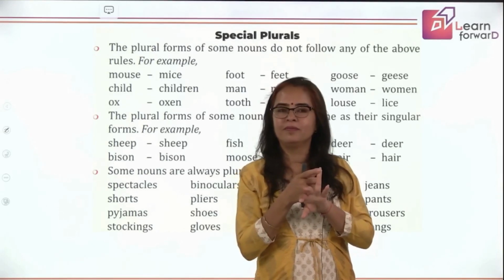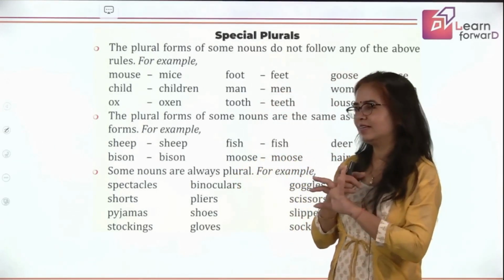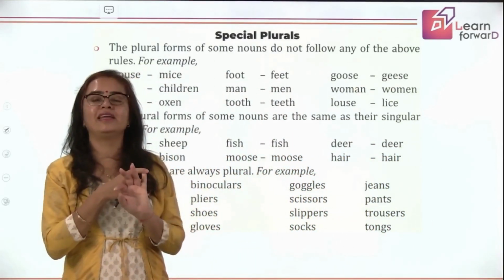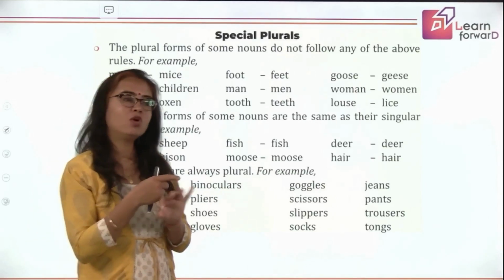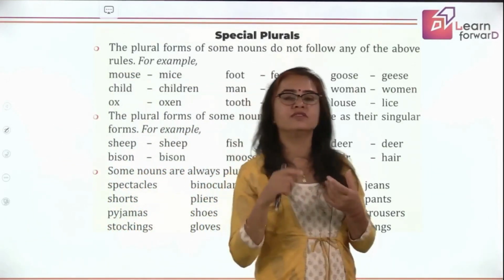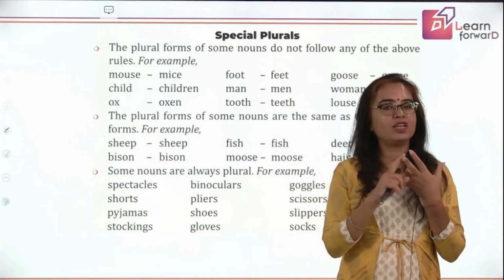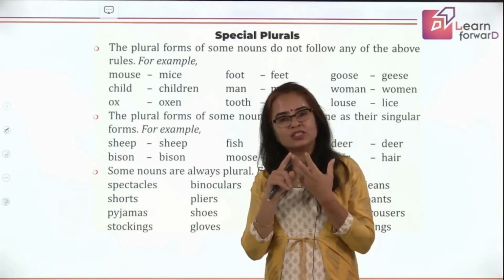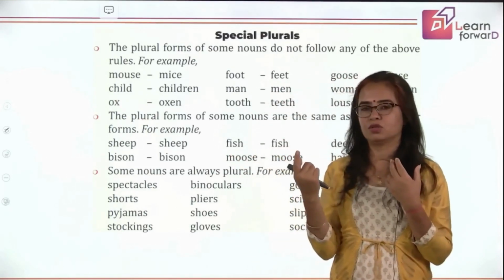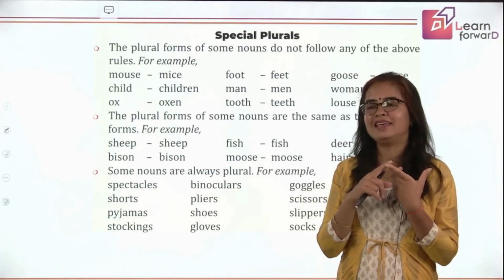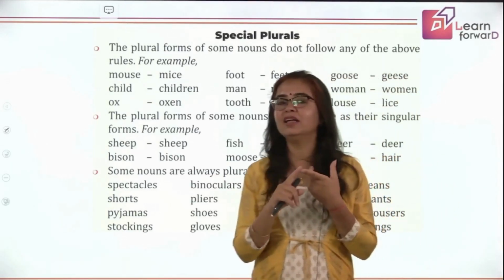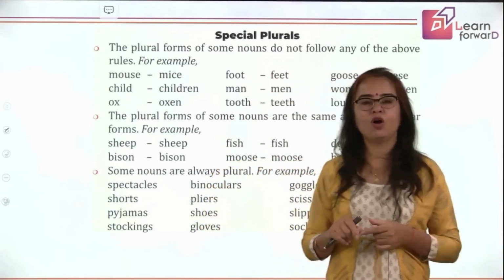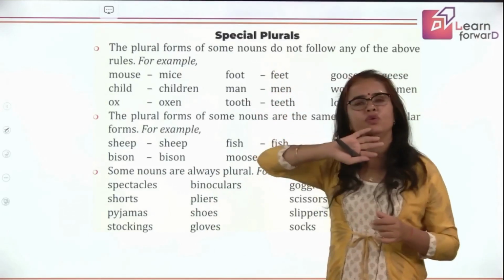Very good. The next rule we learnt is about the words ending in f or fe. There also we have learnt different things, whether we'll be adding s, we'll be adding ves. Then we learnt about two words where we can add s also, we can add ves also. It's your choice. So what were the two words? Yes, very good. Dwarf and hoof. Remember them? That's great.